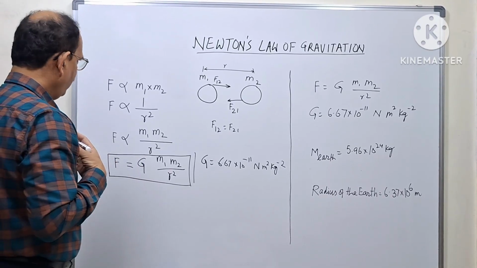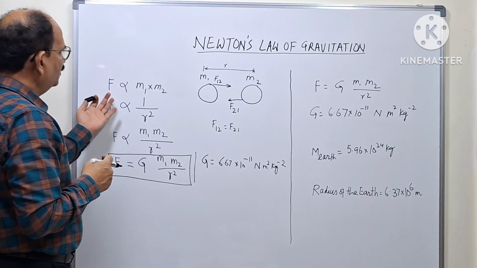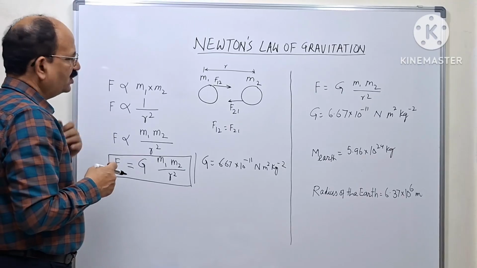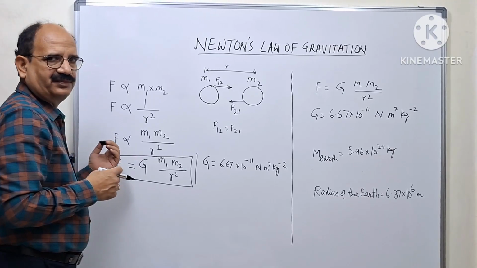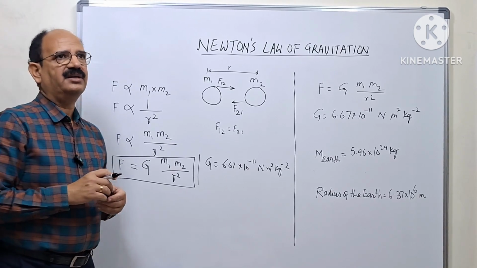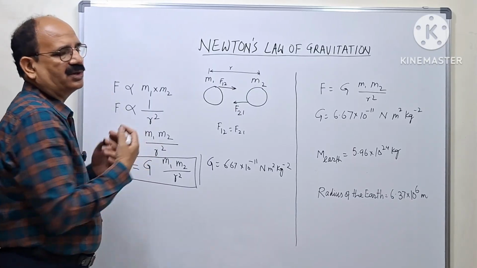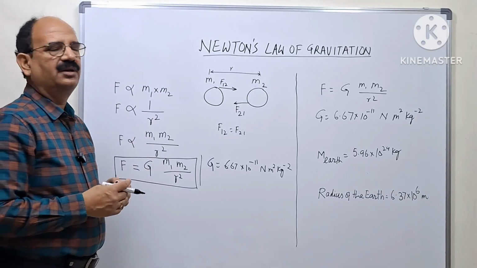Suppose I'm here and this board is here. I'm also attracting this board with some force. This board is also attracting me with some force, right? But then the natural question will come: why in that case am I not getting moved towards the board, or the board is not getting moved towards me?